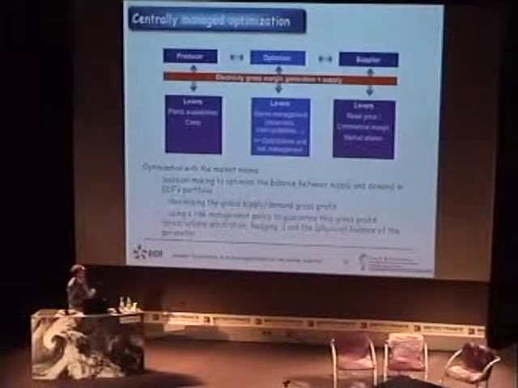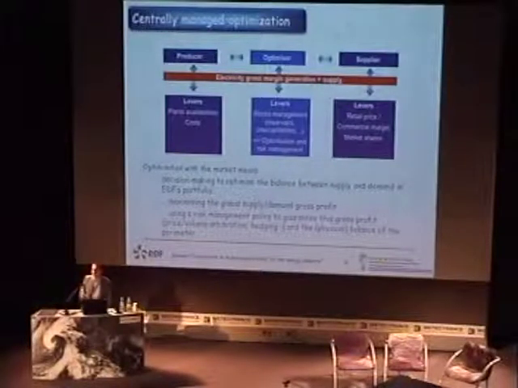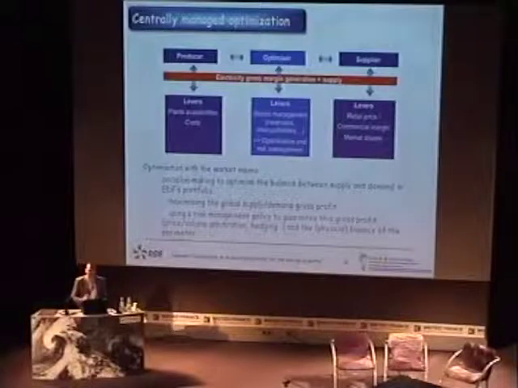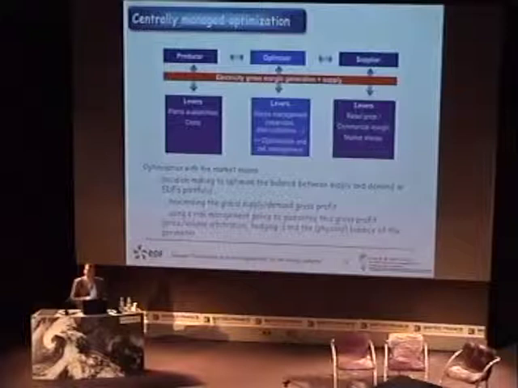And maybe the essential one is the optimizer role, which is to manage the stocks, for instance, the water stocks in the dams, but also the, I don't know if this word is really English or not, it's quite French, interruptibilities. By this we mean the possibility for the optimizer to ask some customers to reduce their consumption, for instance, to be in a better situation when we have a peak in demand. So we have commercial contracts with big companies, but we also have specific contracts with some end residential consumers, where we can ask, let's say, for 20 days a year to reduce their consumption when we have a peak. And of course, they are paid for this. They pay their electricity cheaper in those cases.